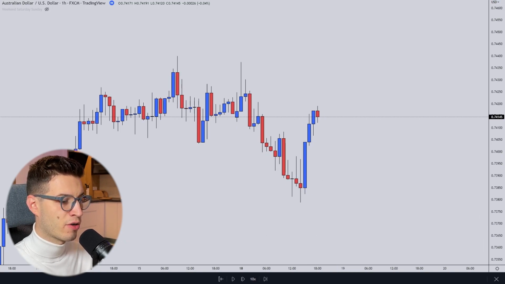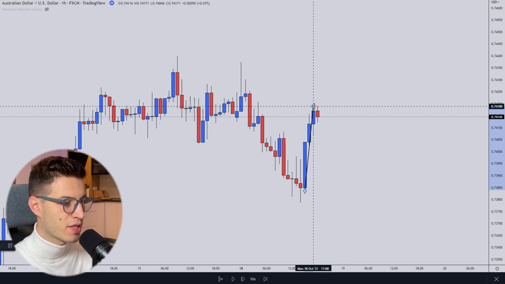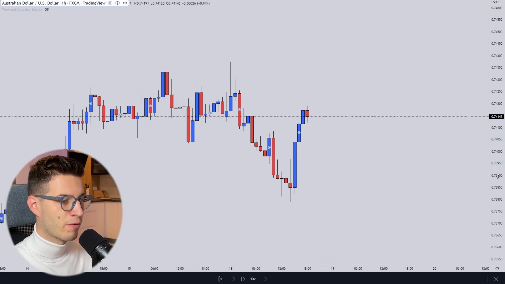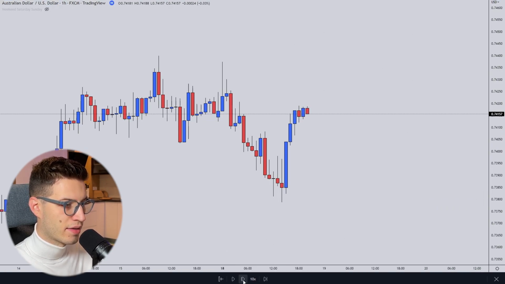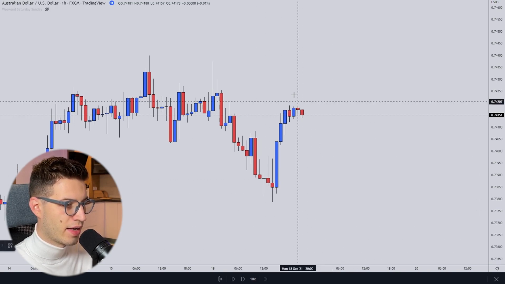And of course, I'm seeing confirmation that the market makers are buying. I'm seeing a large impulse to the upside. It's looking really, really nice. I'm seeing some large momentum and I'm looking for a flag pattern. So let's see what happens. Price then pulls back and starts ranging a bit. So we now have our first high and the first low.